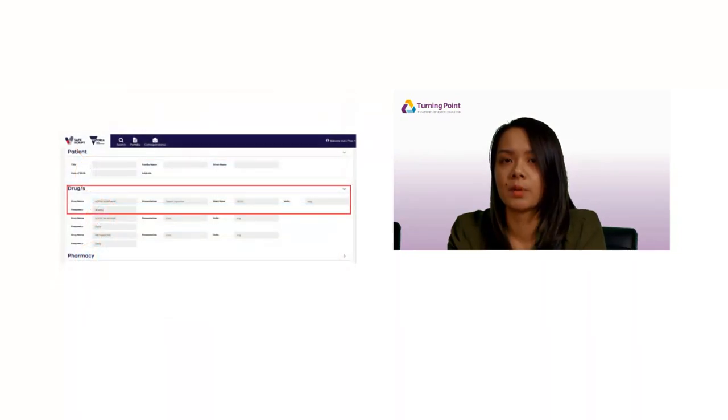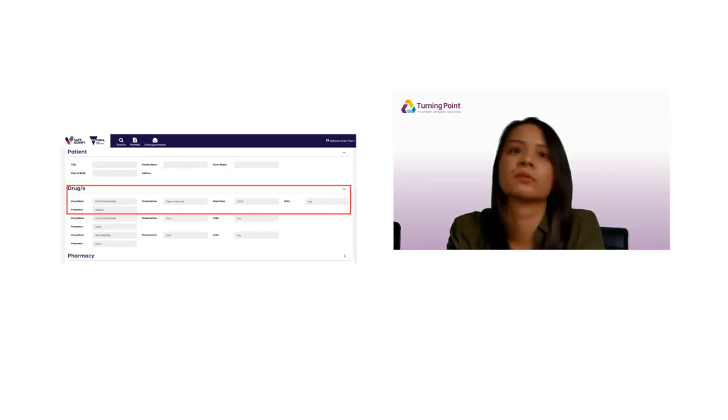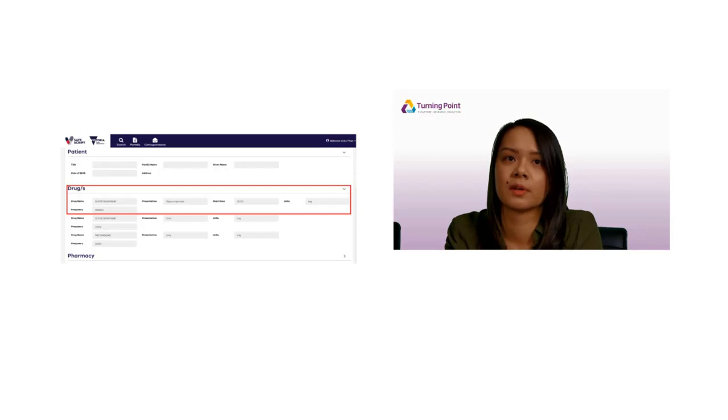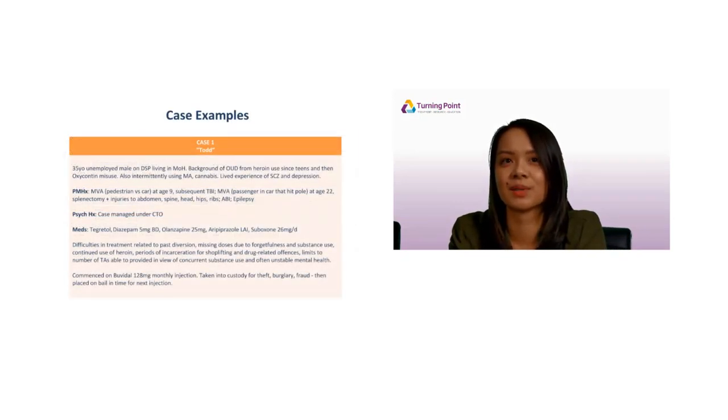The way that the permit system works is, now with the rollout of SafeScript in Victoria, you can access those permits online. So, for example, if a patient was on the buprenorphine weekly injection, this is what you'd see in the permit section of their SafeScript profile. You would see the drug name there. In the presentation, you'd see it would say depot injection, and it would list the start dose that was applied for. So there is scope for this information to be on SafeScript so that people can look up to see if patients are getting injectable buprenorphine.